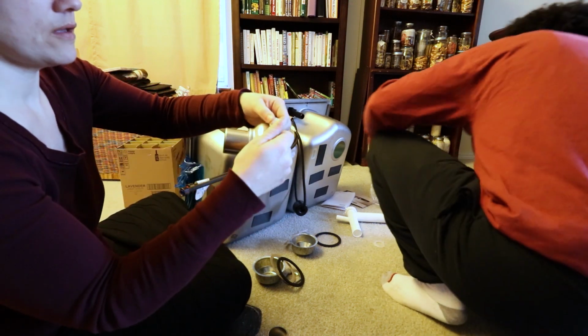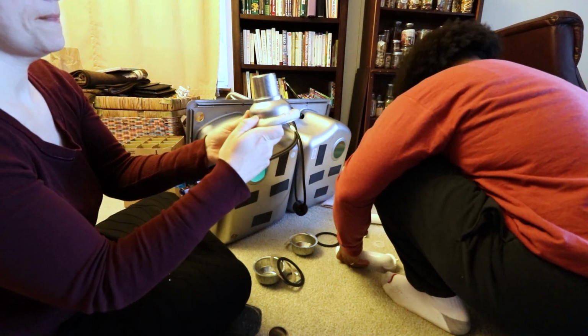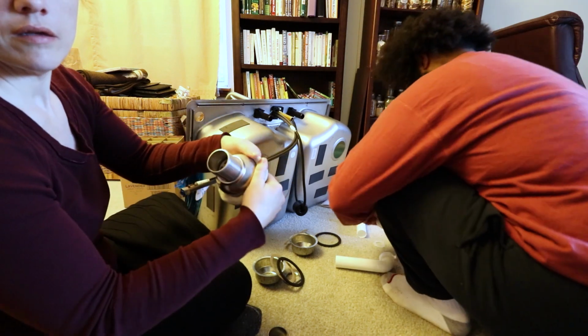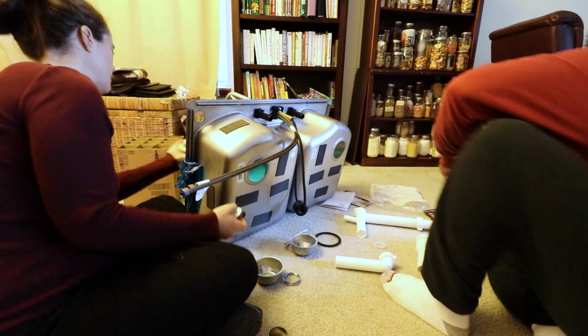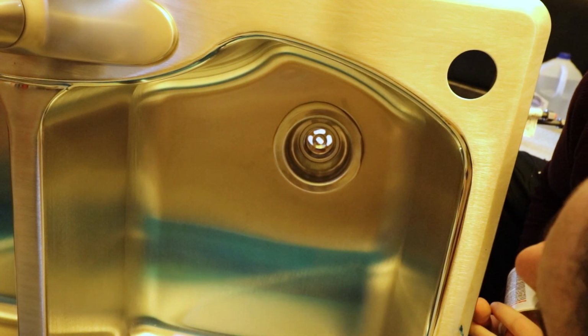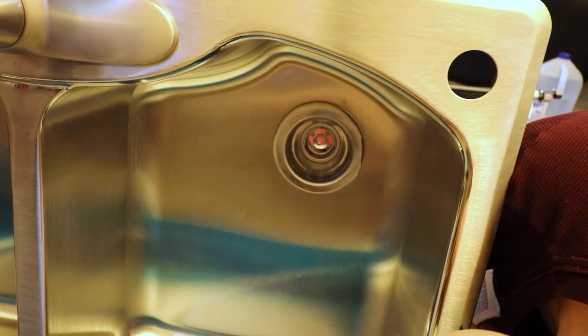See? And you just push it up against here. See, just like that. And then you put it in here. Got the wrench, and he's just gonna be tightening it up on there. We're just gonna wait for it to ooze out. All of it's just gonna ooze out. Center pretty good? I don't know. It just looks fine. It's hard to see.